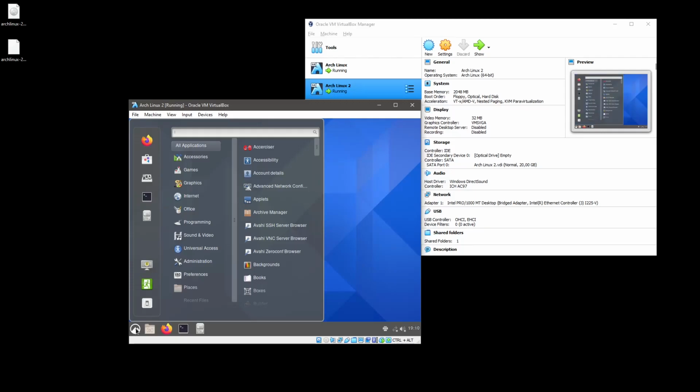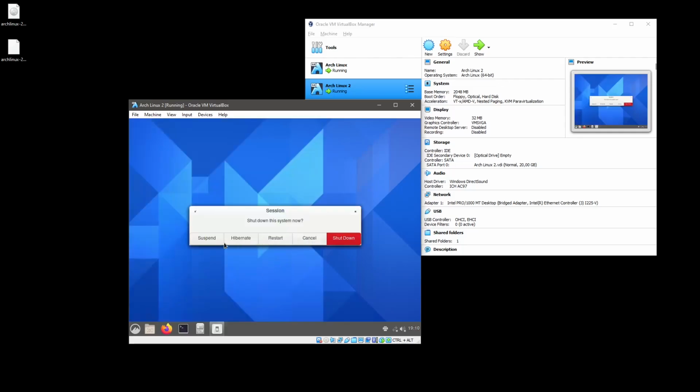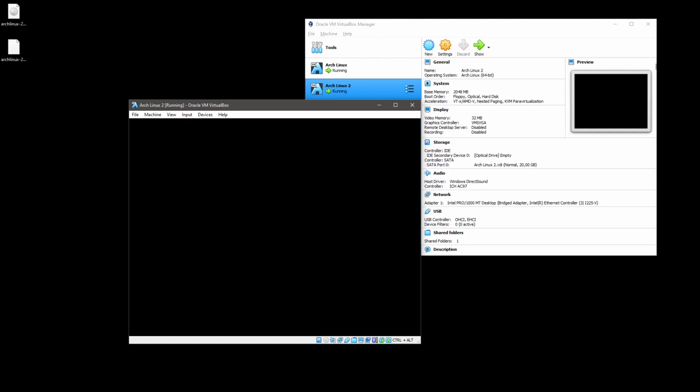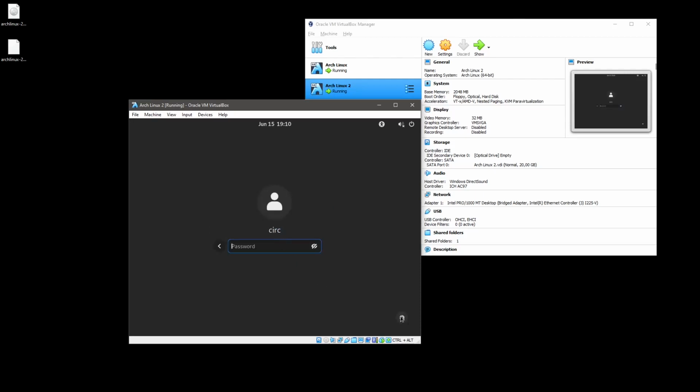Oh my God, I'm so stupid. I forget things all the time. No. Log out. But hopefully it will work in GNOME. We can also try GNOME on Xorg.